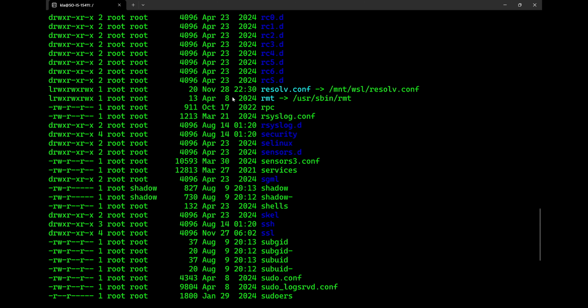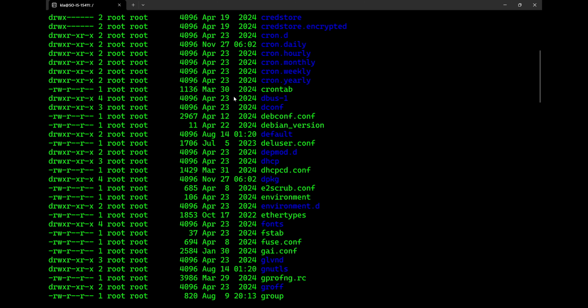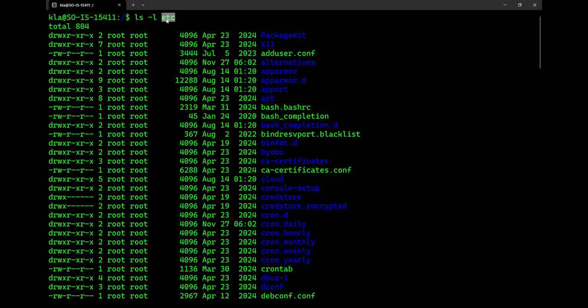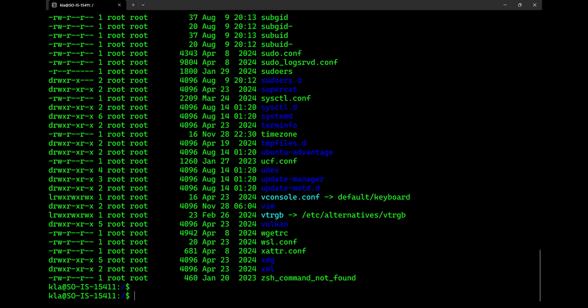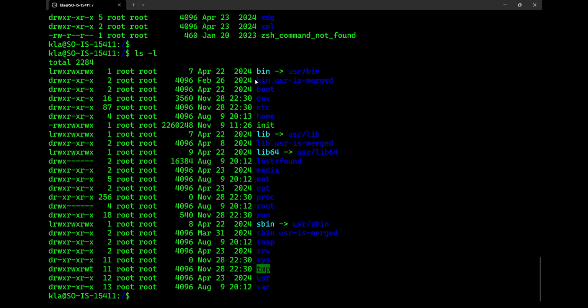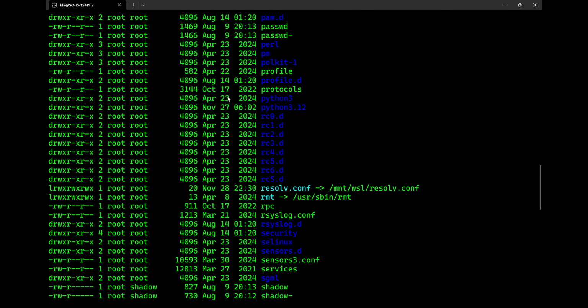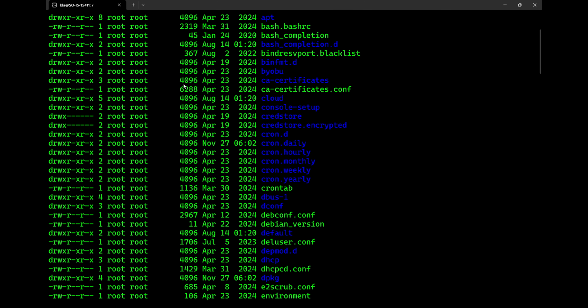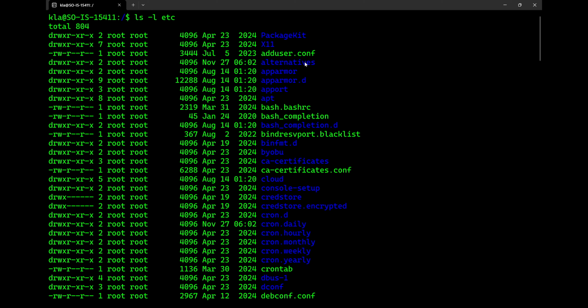In this example, etc is the argument. You'll notice the output is different from when we just use ls -l. So I will just use ls -l. When we press enter, we see bin, usr, lib, boot, dev. But when we use ls -l space etc, we have a different output.